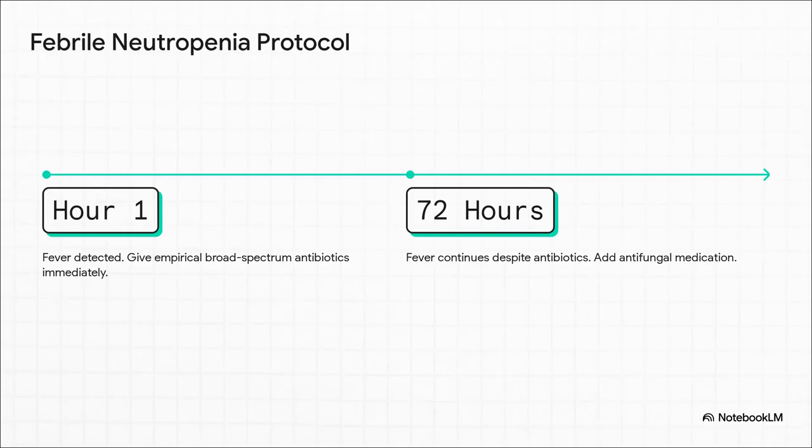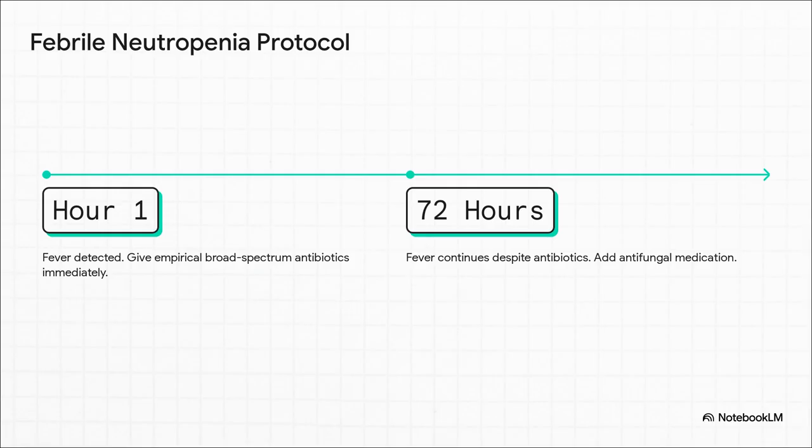Okay. Another classic treatment-related crisis, febrile neutropenia. The story is simple. Chemo has wiped out the patient's white blood cells, their neutrophils. They have no immune system, so if they get a fever, you have to assume the worst. A fever in a neutropenic patient equals sepsis until you can prove it's not. And because of that, everything is about the clock.